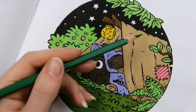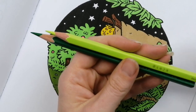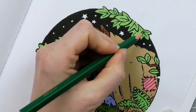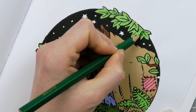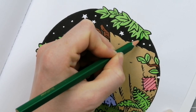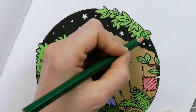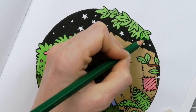So we're going to start with our greenery. I've got 081 and 066, so a darker than and a lighter than my marker base. And I'm just going to come in and I'm going to pop in where I want some of my darker colour to be, just bringing it in around the edge as always, firmer towards the edges, and then fade it off and let it just totally disappear into where it will meet other colours. It's going to look a lot better.